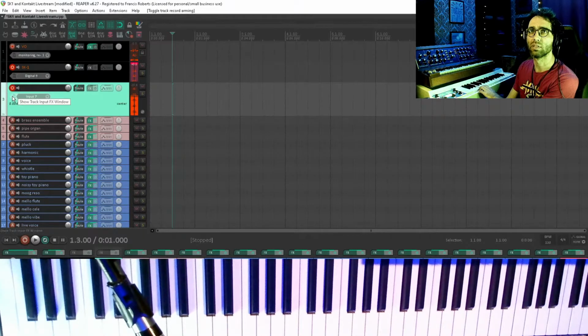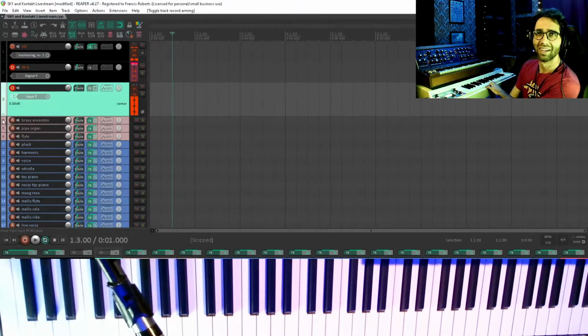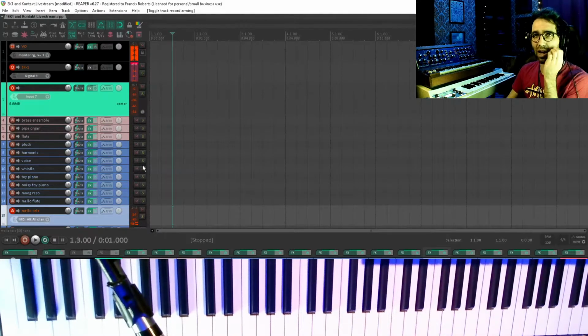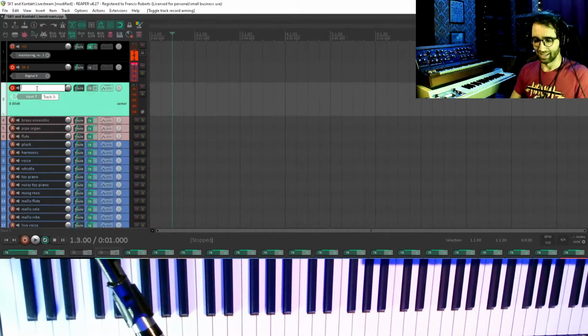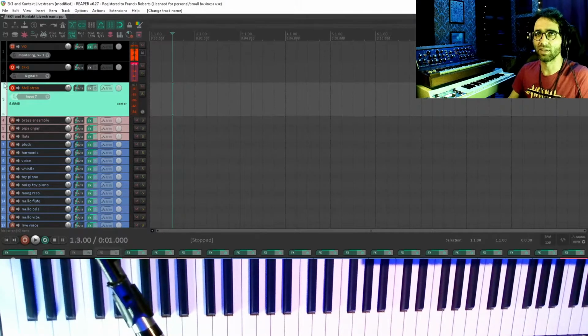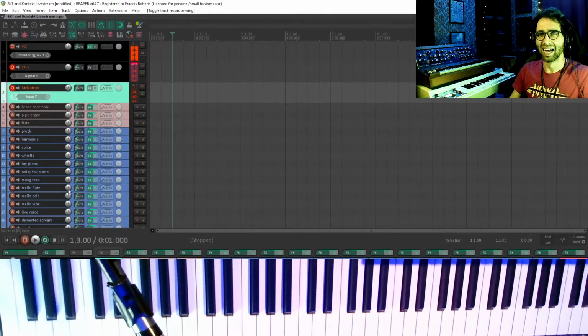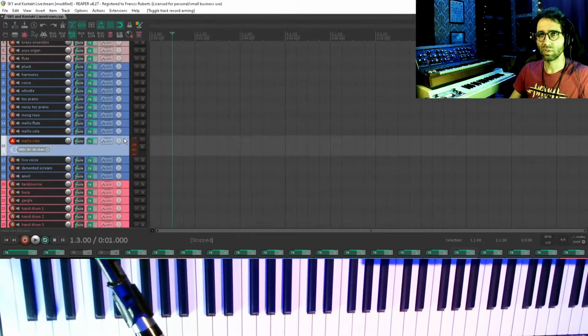I think I'm input 7. That's the sample. Just to give you an idea of how much the Casio just damages the audio quality. Mellotron vibes.